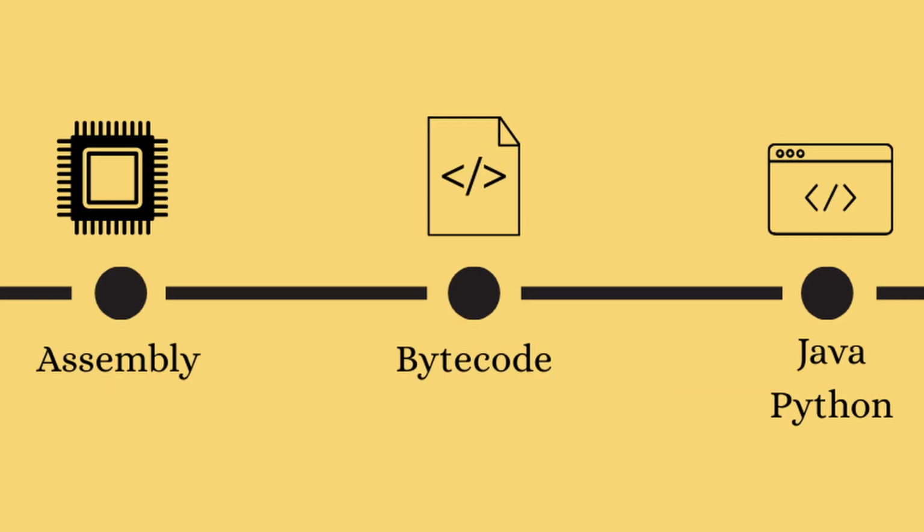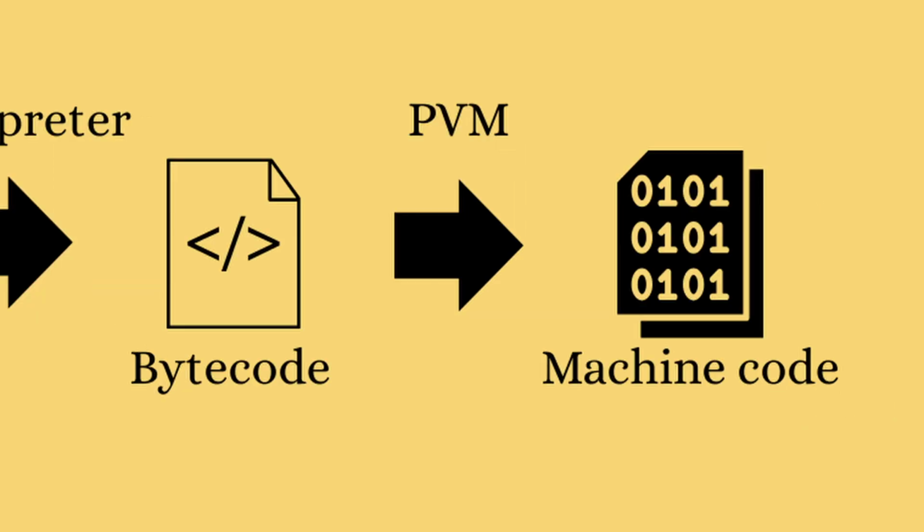Bytecode sits somewhere in the middle of our imaginary line. It's closer to machine code than Python, but still not actual machine code. Finally, this bytecode is executed by the Python virtual machine, or PVM for short, which turns it into real machine instructions that your CPU can understand. And that's what high-level and low-level programming languages are, and how they're executed by your computer.